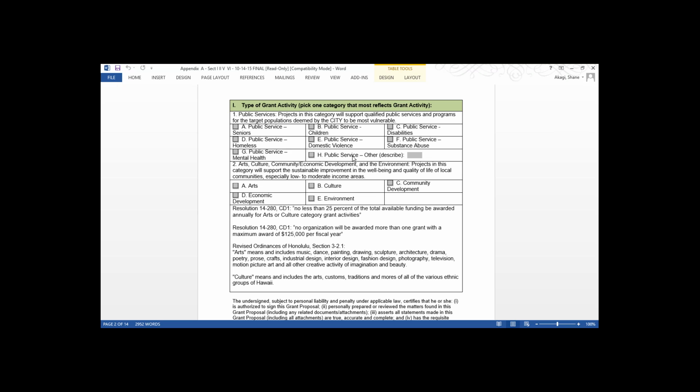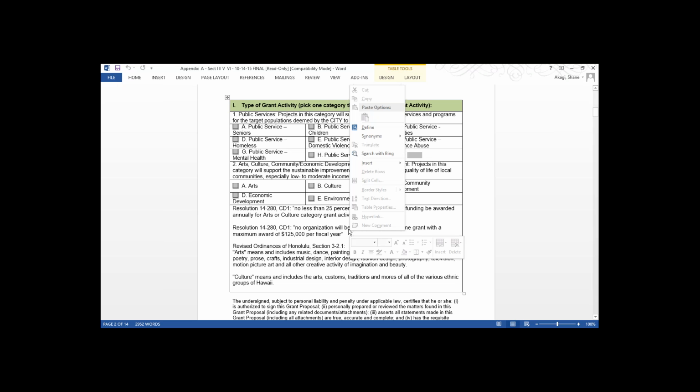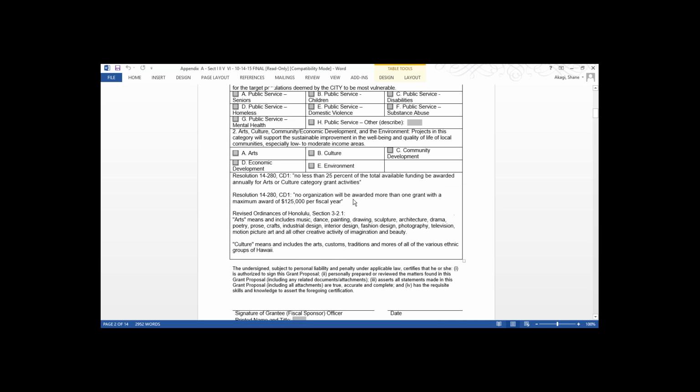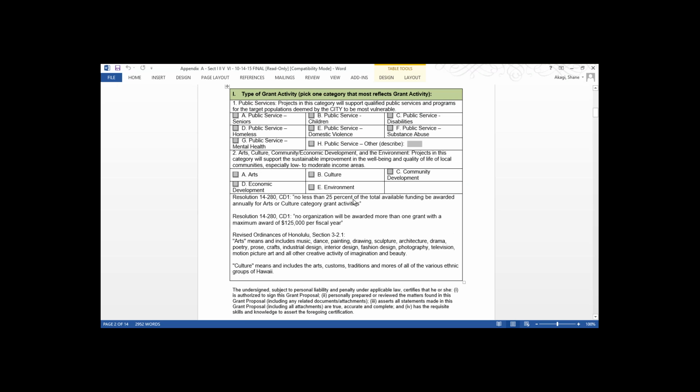What age do we define senior as? We're currently researching that question. We'll include a response in the addenda. Can we mail the grant proposal? Yes, you may, but you must mail it to the address listed in the request for grants proposal. However, if something goes wrong with the post office or the delivery service, the city is not responsible for that. The main thing is that the documents get to the purchasing office before the deadline.